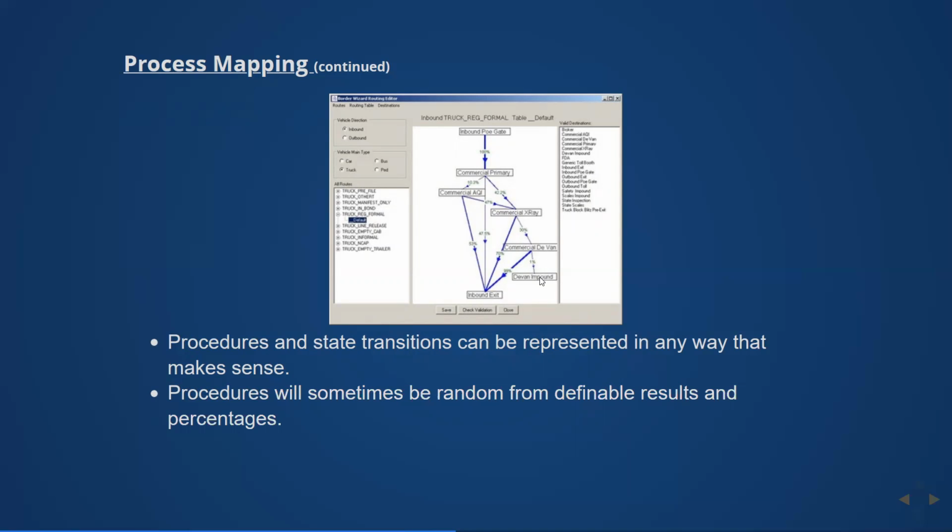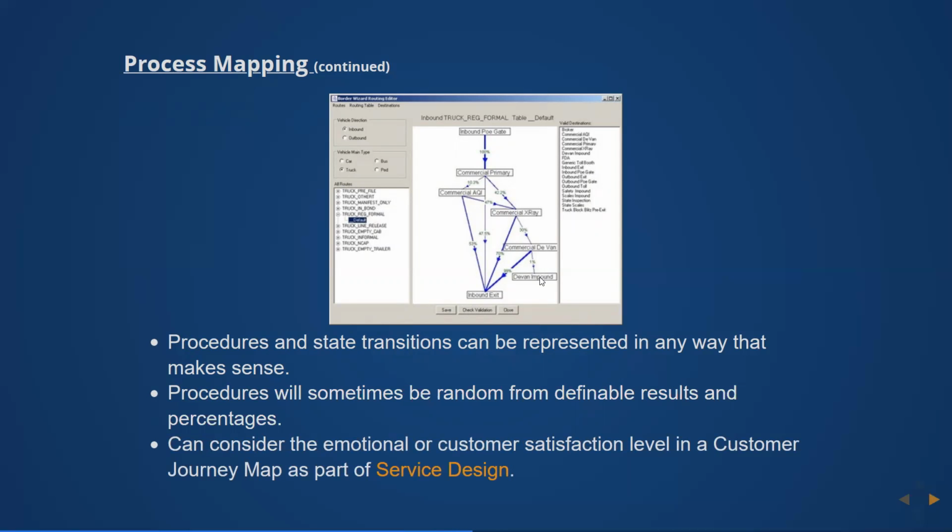So there are many, many ways to represent all this. And you can consider how the state of the element, entity, or customer changes on the way through a process. I saw a nice presentation a few years ago on service design.